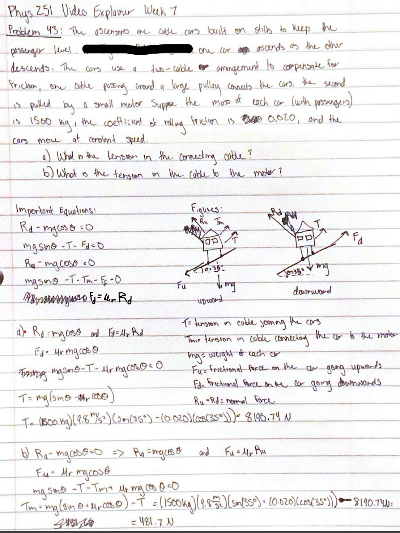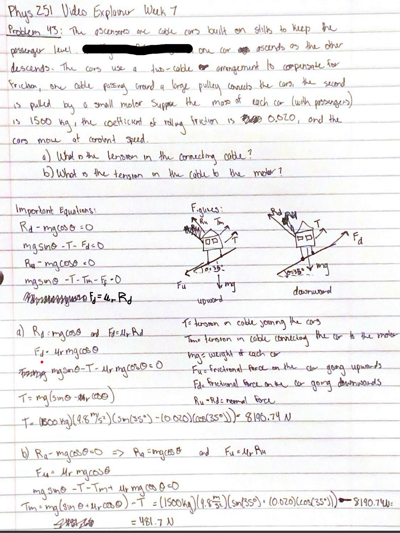Moving on to the solution for part A, we're going to be solving for the tension in the connecting cable, which is just this regular T right here. To do that, as I said before, we will be using these two equations as well as the friction equation. To start, we need to resolve forces perpendicular to the slope. We are going to rewrite this equation to get N on its own, and then plug that into our friction formula. When we do that, we get this new friction formula.